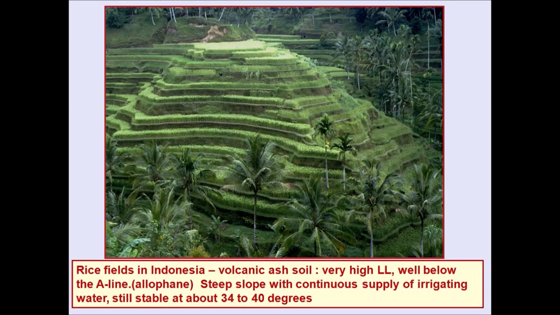This is just a couple of examples. These are the rice fields in Java or Bali. They consist primarily of weathered volcanic ash, and they remain stable at angles of up to about 40 degrees, even though they are fully saturated. You've got a canal at the top feeding water into those terraces. It flows from the top terrace down to the bottom terrace and keeps the rice alive on the way down. When the plants are quite mature, the need for water is not so great, but certainly when they're planting and growing, the water has to be supplied or the rice simply won't develop.